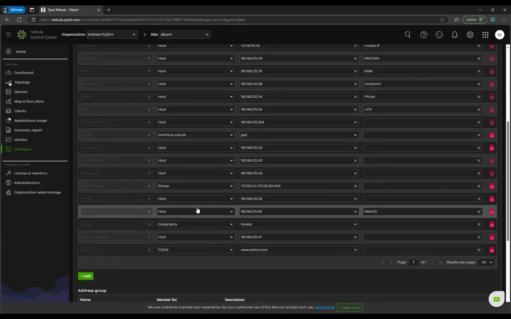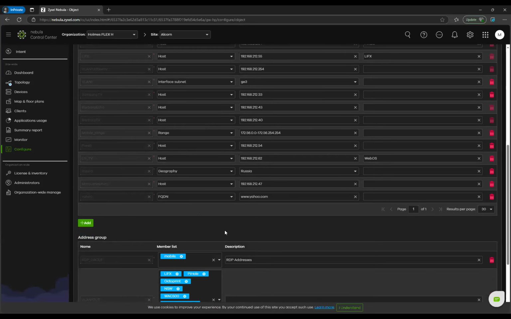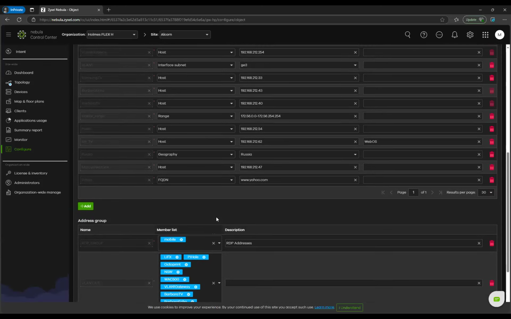This is a great help when creating specific rules, because instead of having to enter the IP address, now you can refer to specific things by their address object name. So this is putting us closer and closer to having Nebula be the exact same as what you would see configuration-wise for the local menu in the GUI.